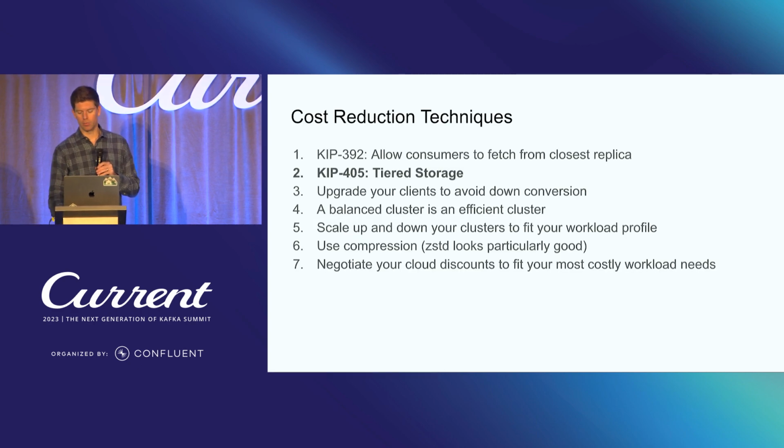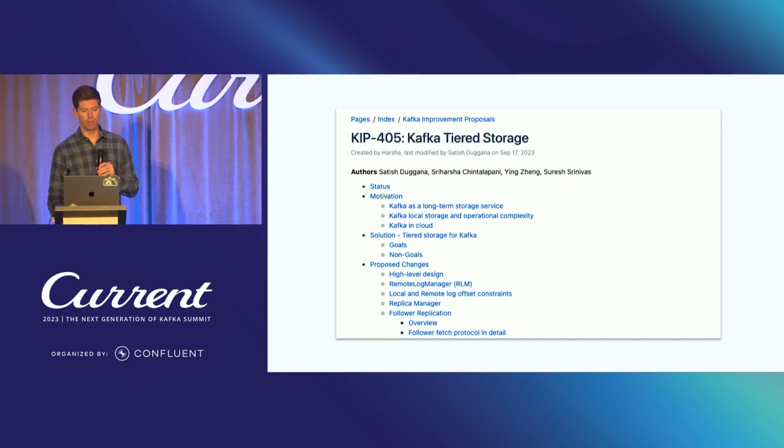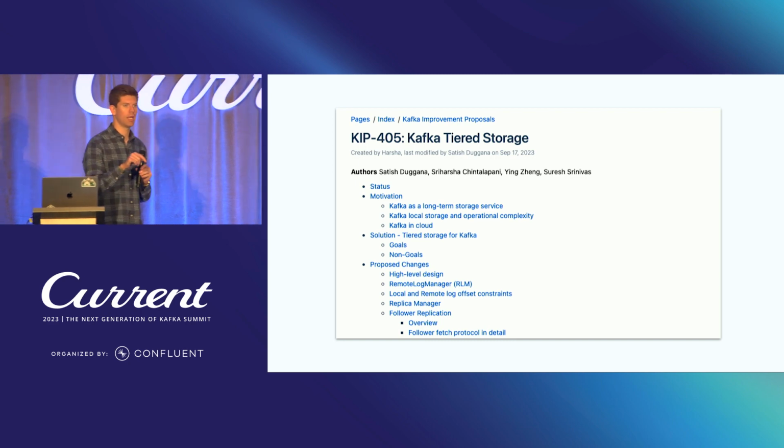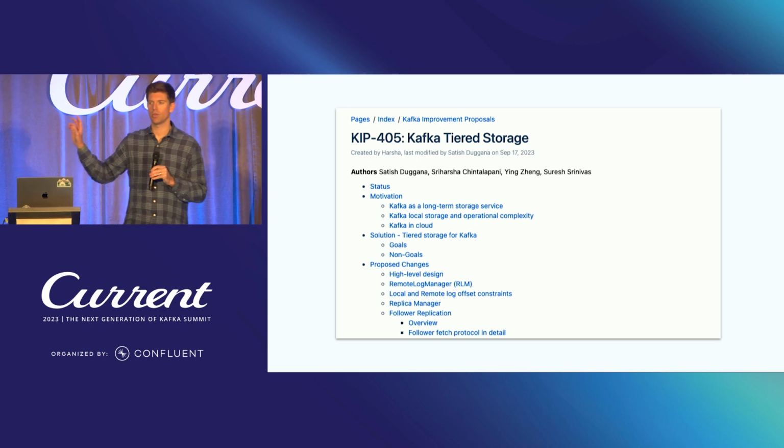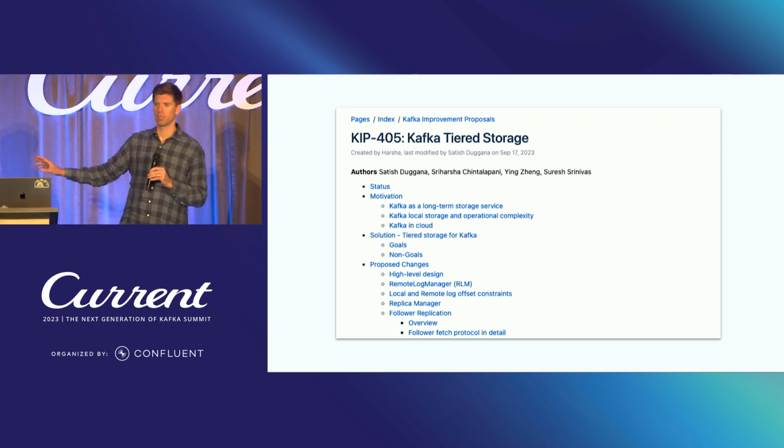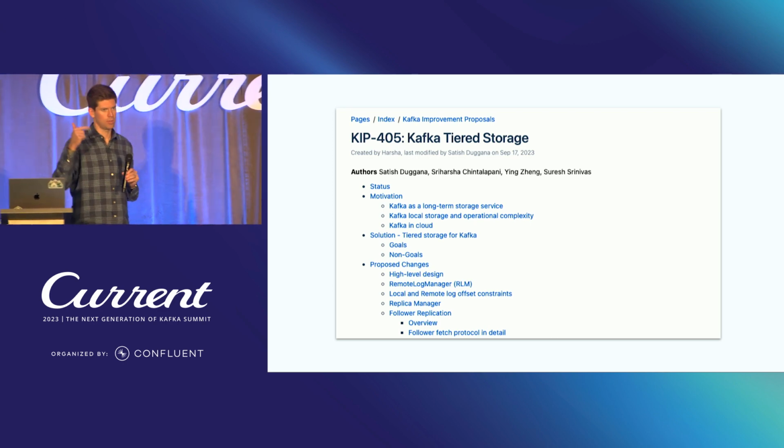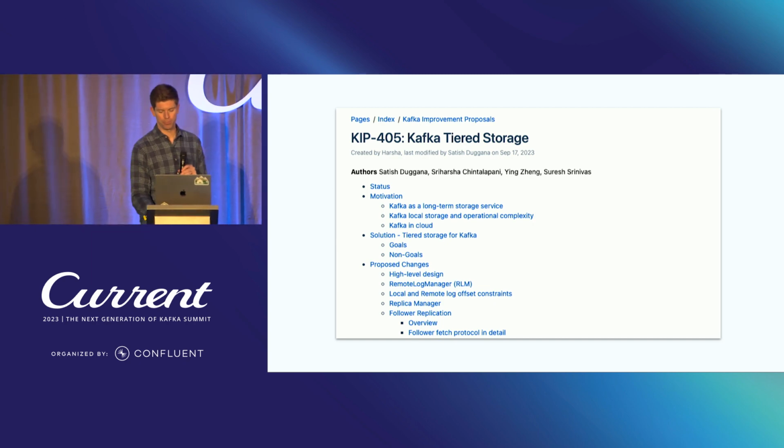All right, number 2, tiered storage. This is coming to Apache Kafka. So if you're using open source Kafka, this is something that is coming, and if you have no plans on moving to any commercial offering or anything like that, put this on your roadmap. It's going to save you a ton. You'll hear a lot more about this at the keynote tomorrow, so if you're particularly curious about the progress that's happening here, I can tell you that this will be talked about at length tomorrow.